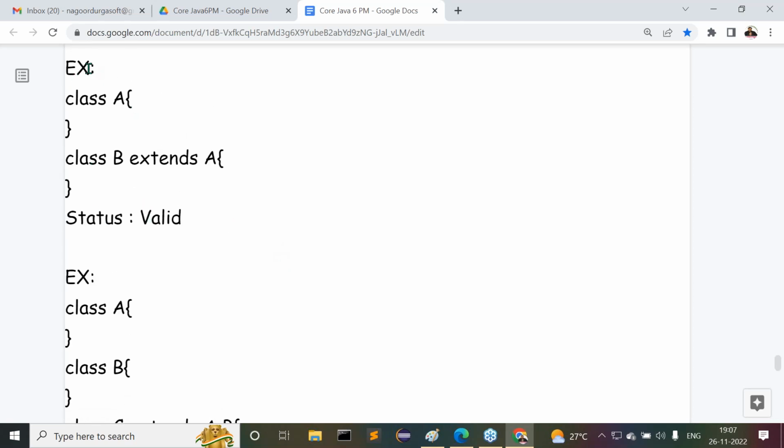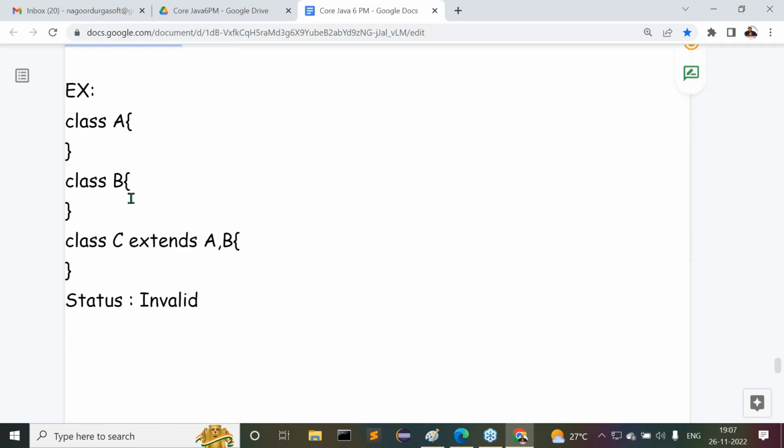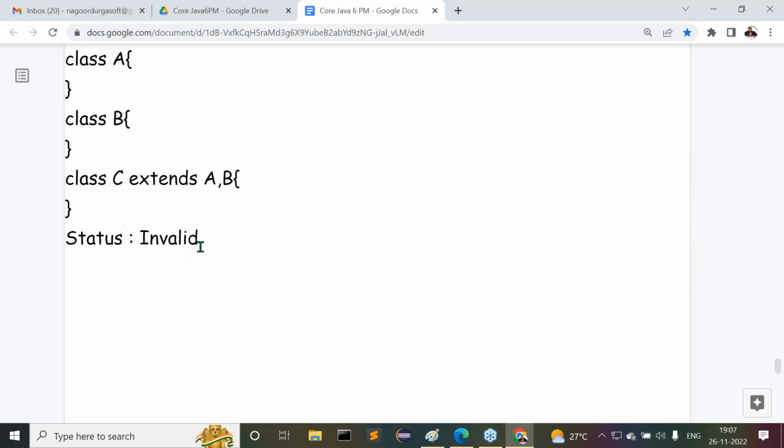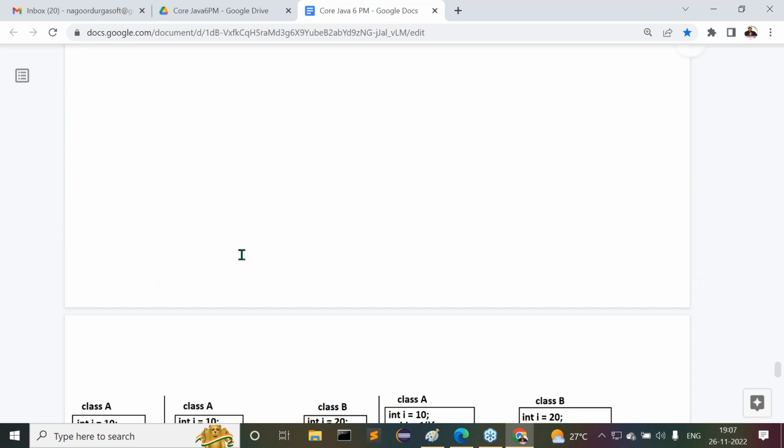For example, class A, class B extends A: this is valid. Another one: class B extends A, B. After specifying A, if you provide a comma, it is sufficient to get an error. The compiler will raise an error, because the extends keyword is not allowing more than one superclass. That's why the status is invalid.